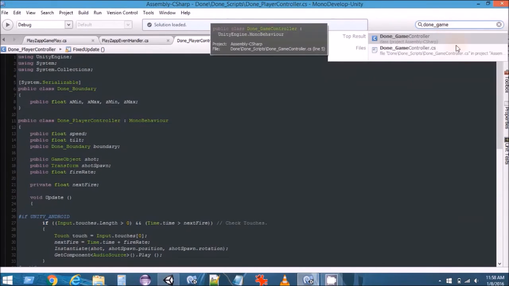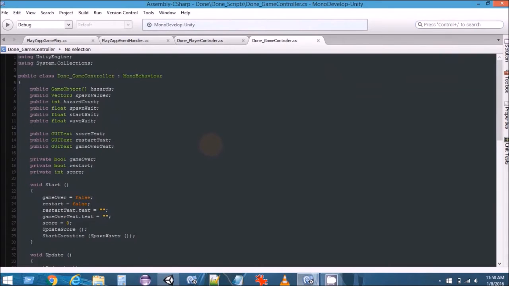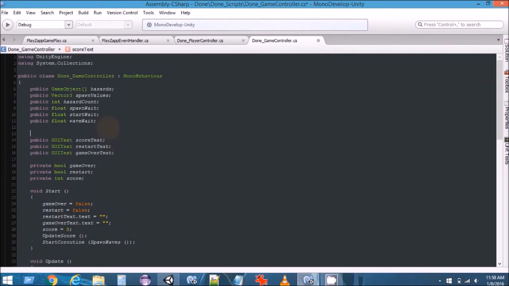Now we have to link all the UI elements that are part of the prefab. The first thing is the player names.